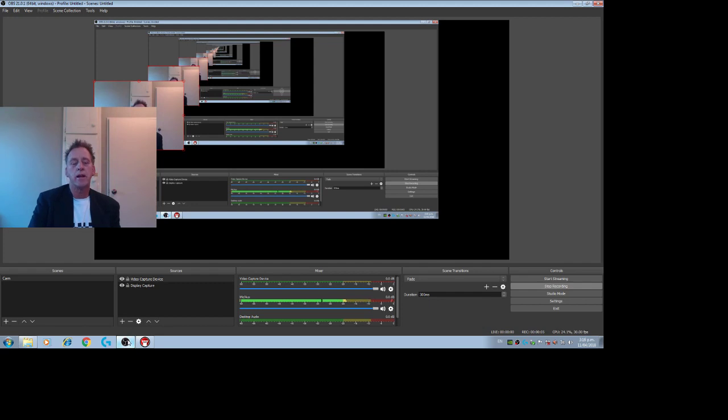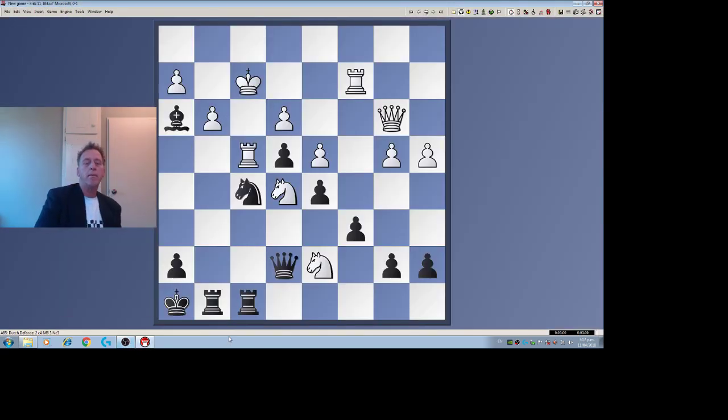Thank you for visiting. Here is a game I played today, the 11th of April 2018, on chess.com. This is the position I reached after White's 29th move, which was incidentally knight c5 to d7. What should I do here?